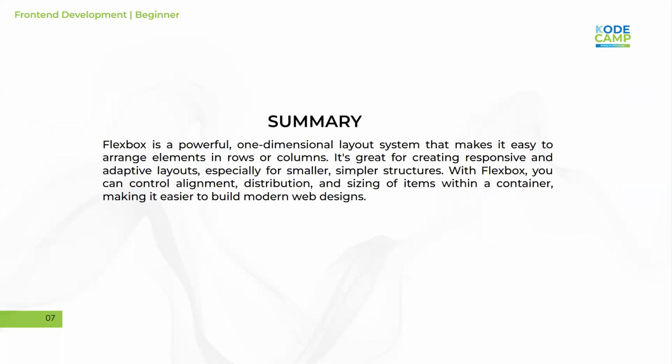So in summary, before we go into the practical session, Flexbox is a powerful one-dimensional layout system that makes it easy to arrange elements in rows and columns. It is great for creating responsive and adaptive layouts, especially for smaller structures. With Flexbox, you can control alignment, distribution, and sizing of items within a container, making it easier to build modern websites, web designs. Also, Flexbox goes beyond just building for a large screen.